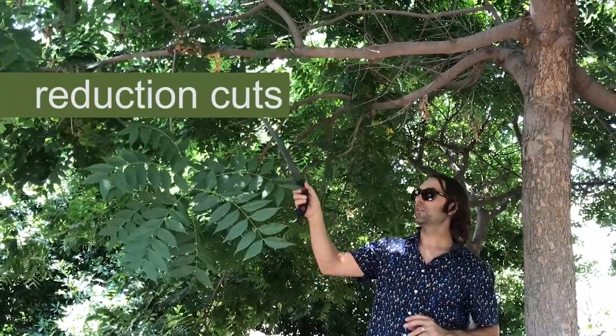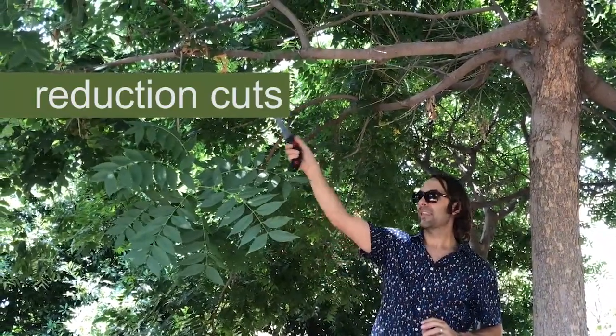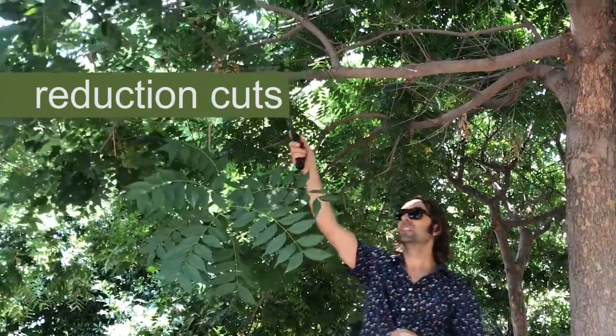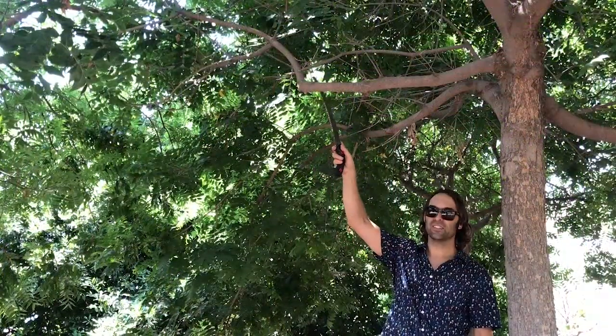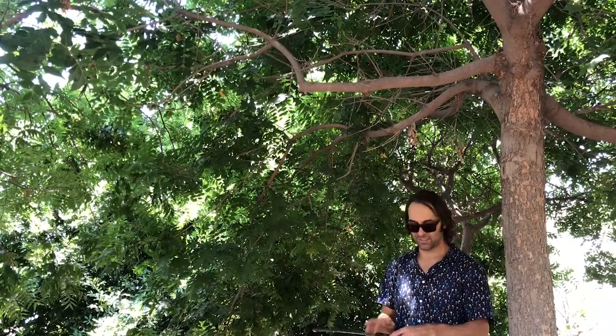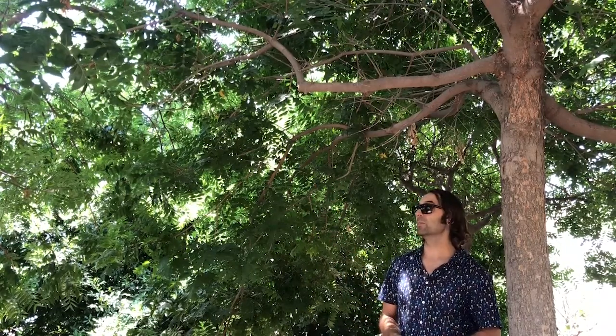What I can do is take the length of the limb back to another branch. So I want to remove this branch. I'm going to take it back to this branch. Now the branch you reduce it to should be at least a third the size of that, if not the same size, which this one happens to be.